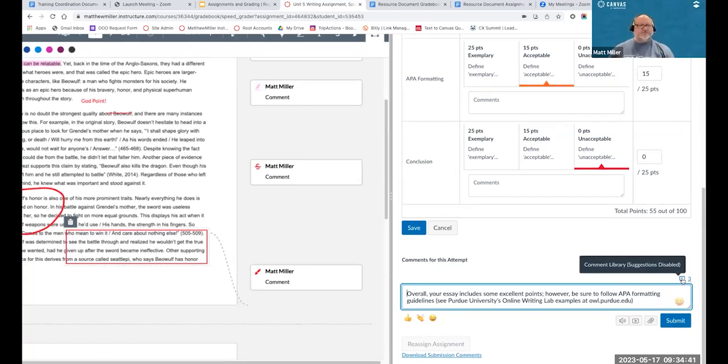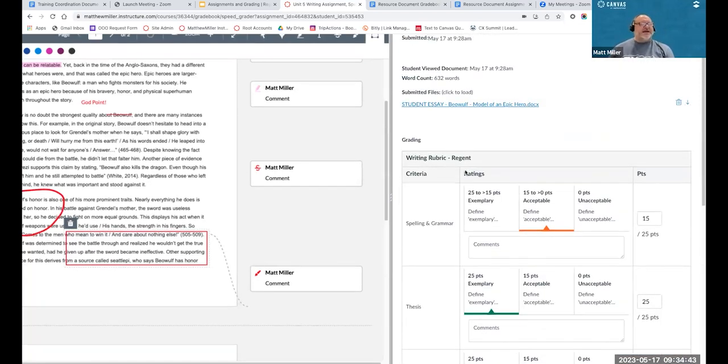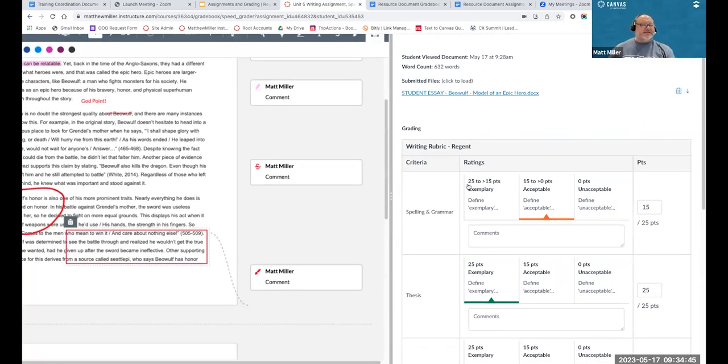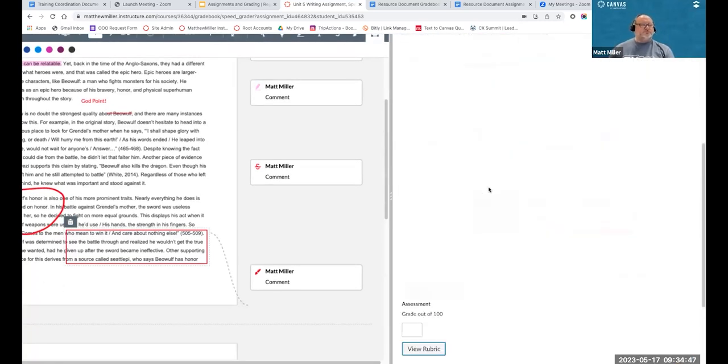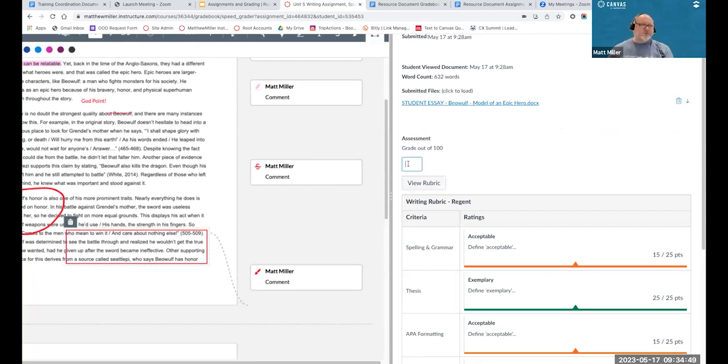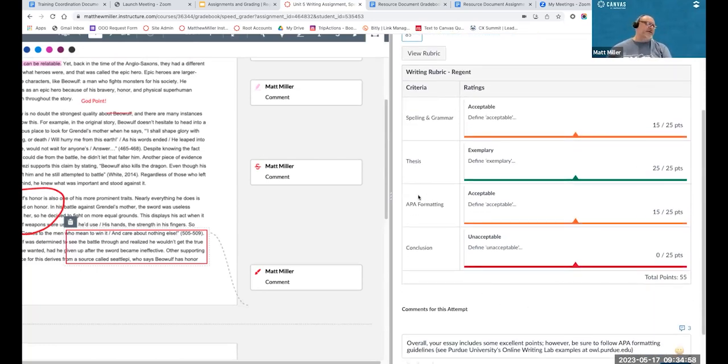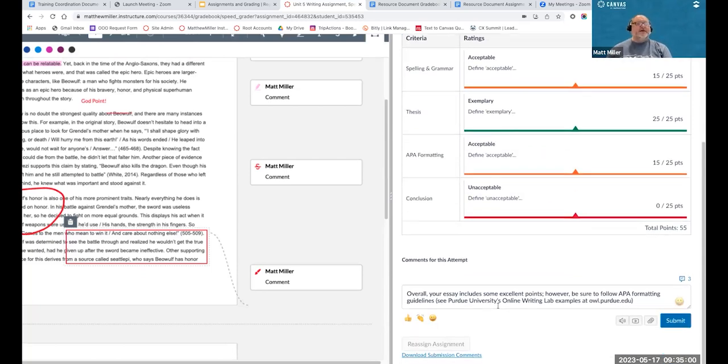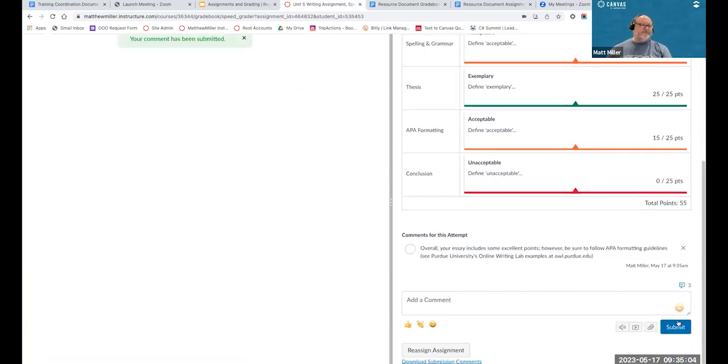All right. And then, of course, I can save this rubric here, but I can also assign whatever grade I want. So I didn't use the rubric for scoring, so I can assign whatever grade I feel that the student earned based on the rubric and based on my annotations and all that good stuff, and I can keep grading very, very consistent.